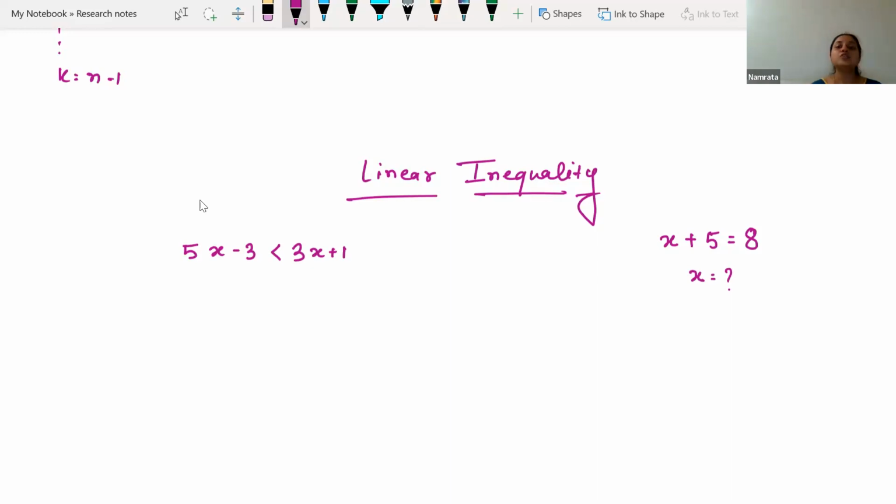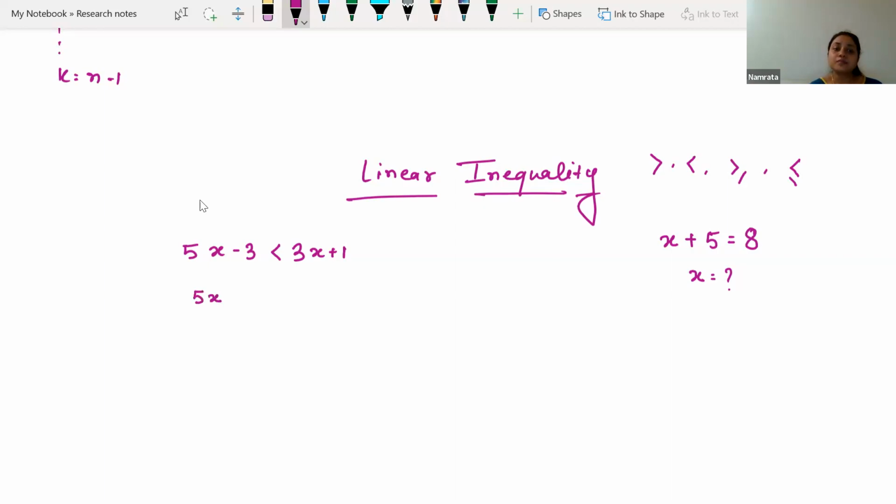Okay, before that you need to know there are 4 inequality signs we are having in hand. One is greater than, another is less than, another is greater or equals to sign, and the next one is less or equals to sign. These are the inequality signs which we are having in hand. Now how to solve this type of inequality? The way we solve linear equations, the same way we are going to deal with this type of inequality. So what do we do, we put all the x on one side and the constants on one side. So that's what we are going to do over here.